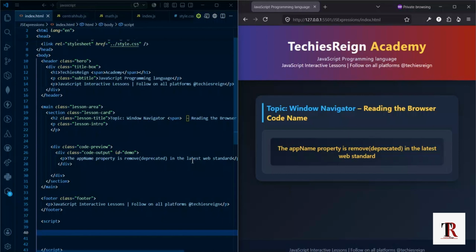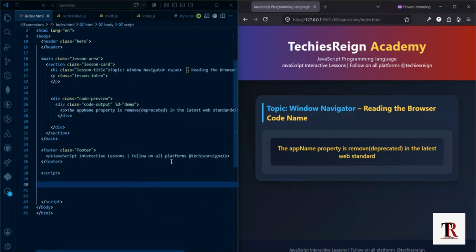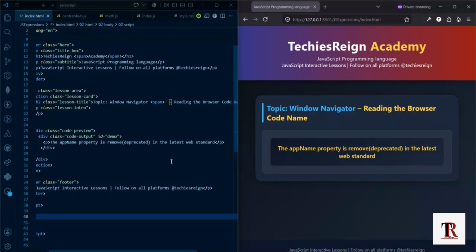And this property was introduced when there were browser wars back in the 1990s. So if you try to use this property with modern browsers, it definitely can be misleading. And that is why it has become a legacy property and it has been removed. But just to demonstrate how they used it back then, that is the purpose of why we want to show it in this lesson. So I will just make some changes here.